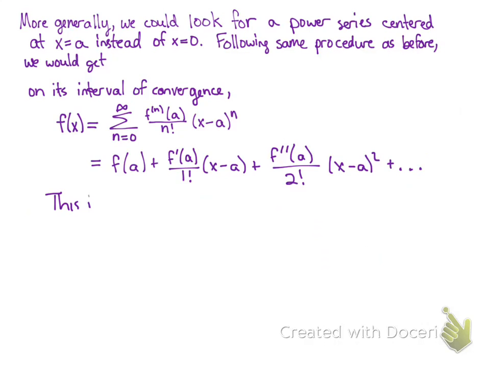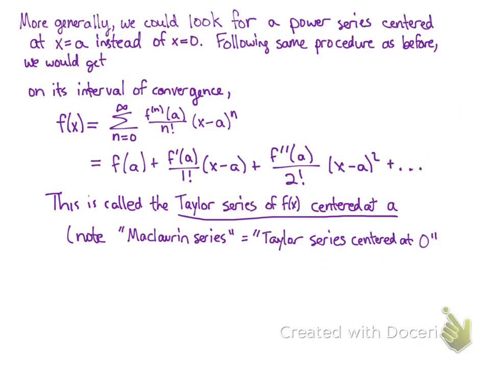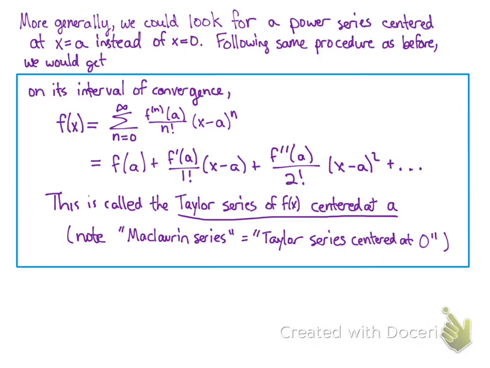That power series centered at a is called the Taylor series instead of Maclaurin series, the Taylor series of the function centered at a. And I just want to point out, if you plug in a equals 0, this turns exactly into the Maclaurin series. So a Maclaurin series is just a Taylor series centered at 0. It's just a special case. I don't know why it gets a separate name. I guess because somebody named Maclaurin invented it separately. So here's the definition of the Taylor series of a function centered at any number a.